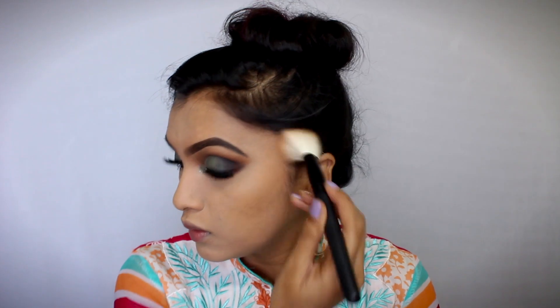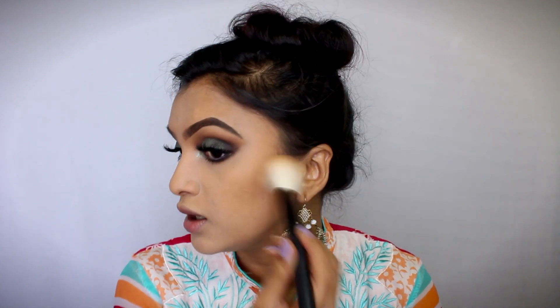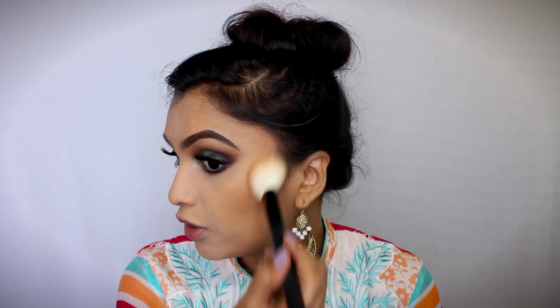So now let's quickly finish off the face — we're going to start with bronzing. For bronzer I'm using my Makeup Revolution Ultra Blush Palette in the shade All About Bronze. I absolutely love this bronzer — as you can see I've hit pan on this one. It's pretty pigmented so take a little at a time and build it. It blends out pretty well and it's not patchy at all. I've been loving this ProArt 176F brush to bronze my face — it's actually a blusher brush but for bronzer it's just perfect.